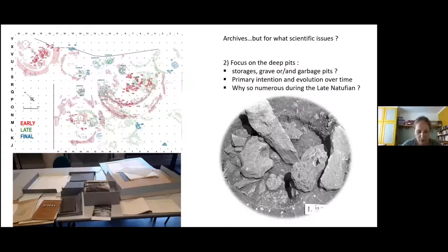The second current scientific issue concerns the numerous pits found on the site, especially during the late Natufian. Half of them have lined plaster or clay coating on the walls. Perot suggests some are storage pits, but some are also used as collective grave structures, while others could be refuse pits. Their types, filling, interrelation, and relation to other structures are being studied in detail. The question of storage pits is crucial to understanding hunter-gatherer social structure and way of life, as well as understanding why these pits become so frequent at the time of a possible return to less permanent life at Malara.